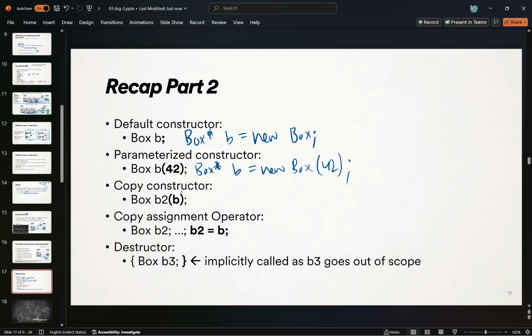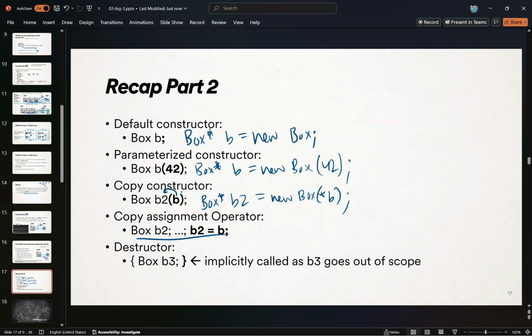All right, and then we got the copy constructor. That's a new thing today. It's copying the B into the B2 in this example. And again, let's say that everything was on the heap, so both B and B2 are on the heap. I want to make B2 in the image of B. I want to say new box. But if B is also on the heap, you can't just say B there, because that's not the right type anymore. The type of a copy constructor is supposed to take a box as well. So it's got to be star B, to actually get to that box if it was also on the heap. Okay, so that would be calling the copy constructor. That's what it would look like if you were to build a thing on the heap. That's where you'd put the arguments.